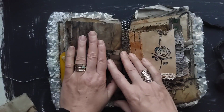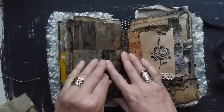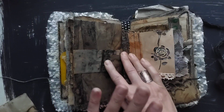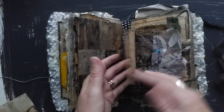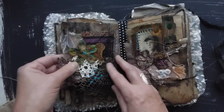From the very beginning, I wanted to do gold edges and a little bit more of a bluish color as well. But I love this grunge so much, I didn't want to spoil it. So this is really about grunge. Little rose, a little flippy on fabric.